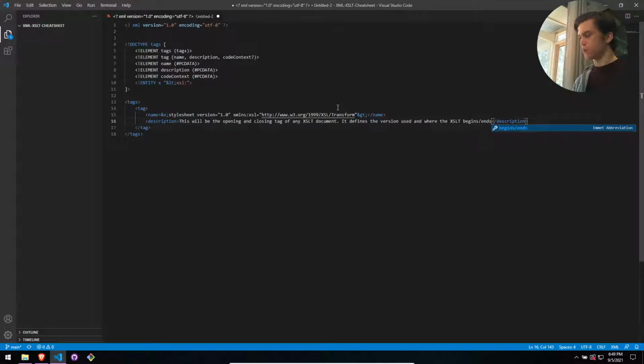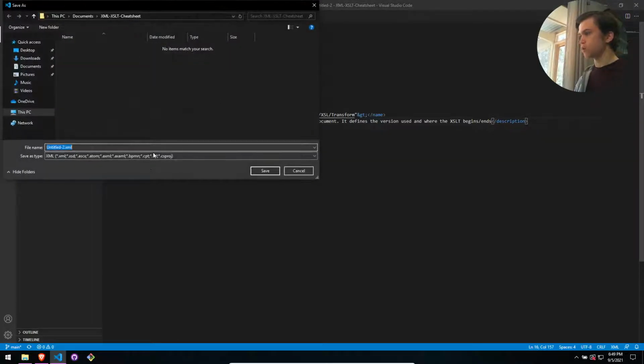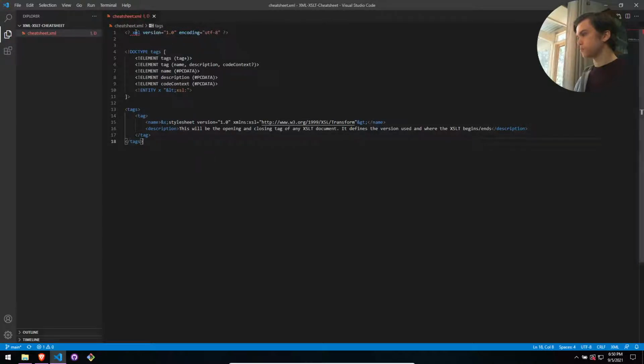Brilliant. Now I've got a description, and that's in there. I will add some code context later, but for now, that's all that we need. So we're going to save this, and we're going to call this cheat sheet.xml. Can't put a space there.